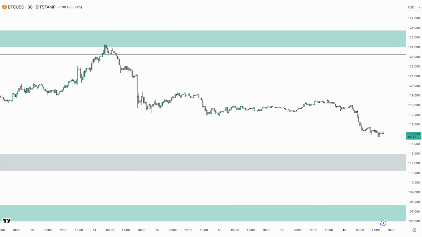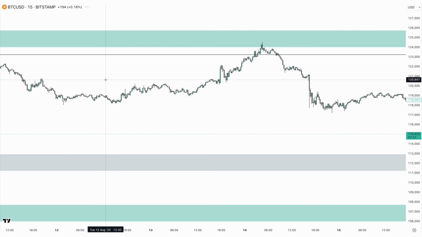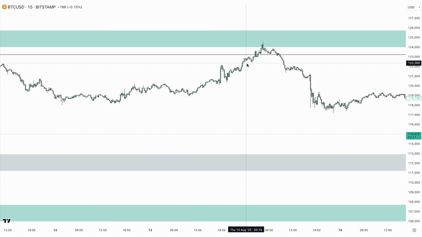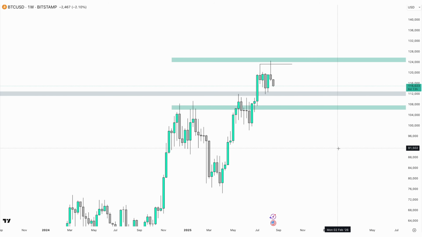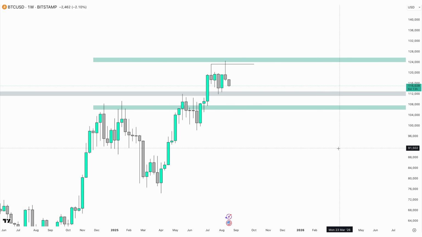If you go to the 30-minute or the 15-minute or even the 5-minute, it looks like price is on a very aggressive bullish rally. But if you were to actually watch the moves develop on a weekly time frame, you would be able to capture this movement without being caught on the wrong side of the market. And the reason so many traders get caught out, very similar to over here, is because they're not watching on the higher time frames.